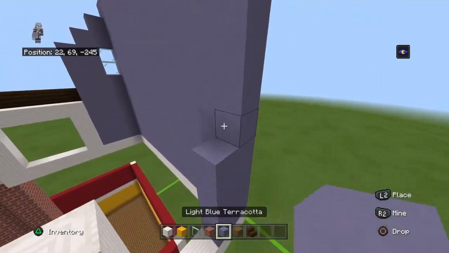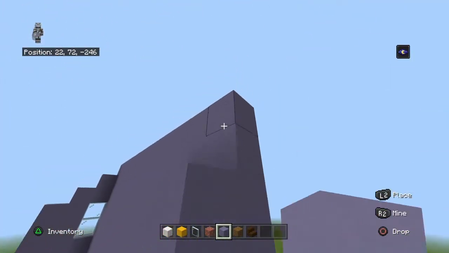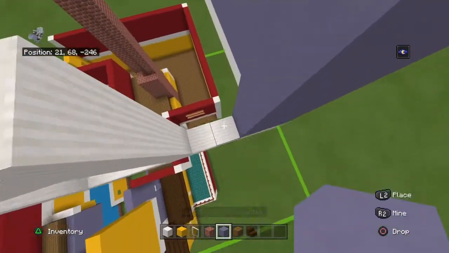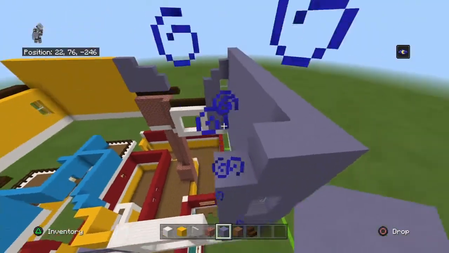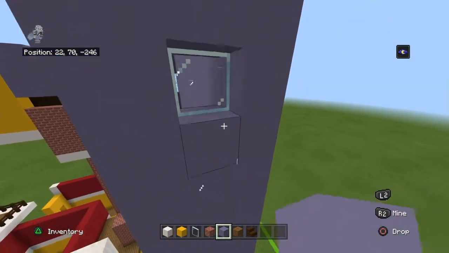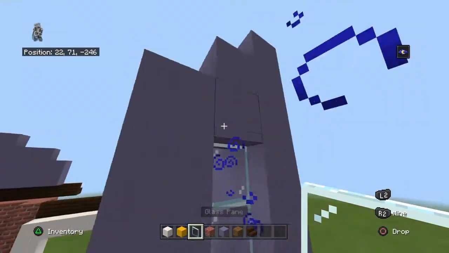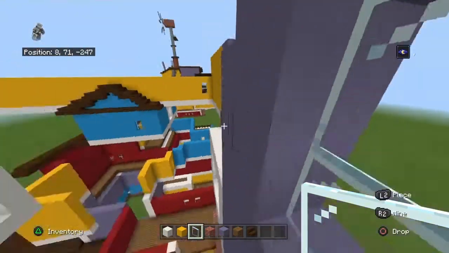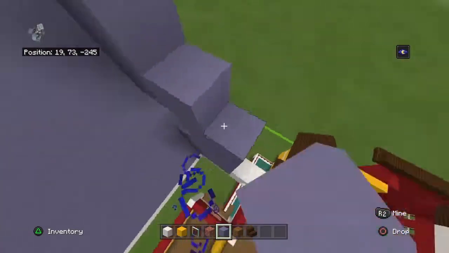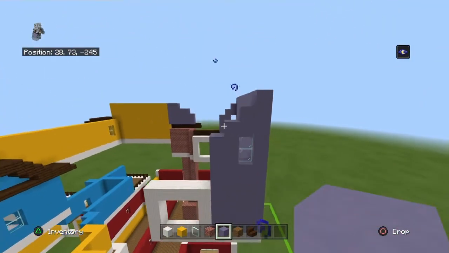And then the window pattern isn't really hard. It's two away from the top, and then it's one away from that wall. So basically, just against the wall. Make sure that's correct, 71. And again, don't forget to make it shorter because that's what I just did, and it almost screwed me over. But aside from that.